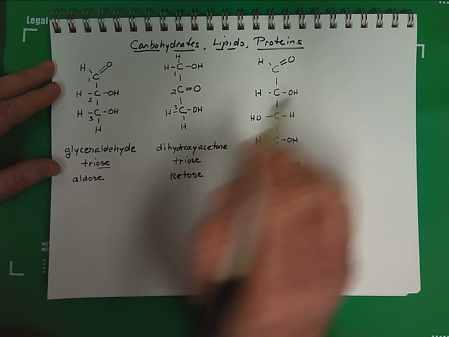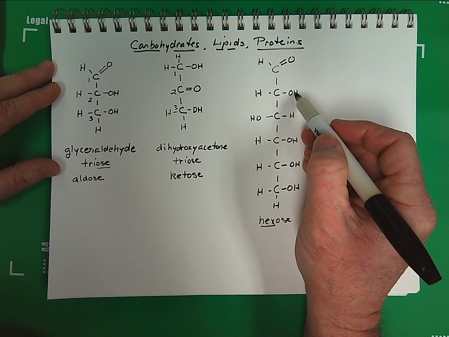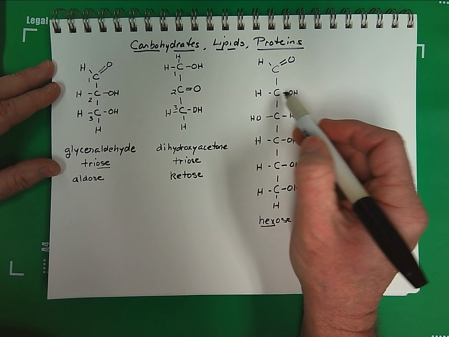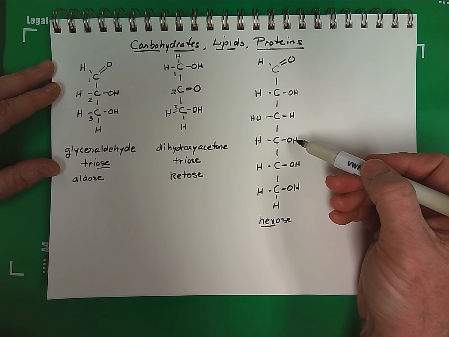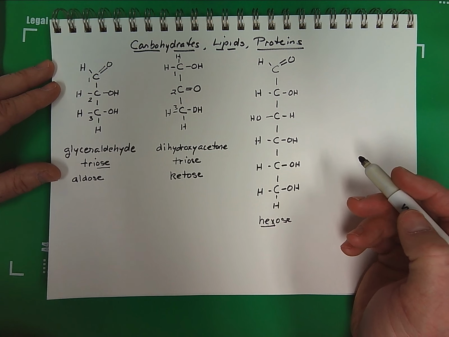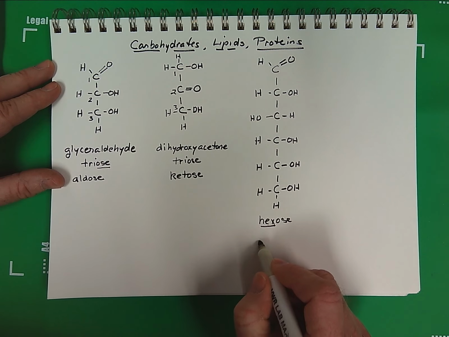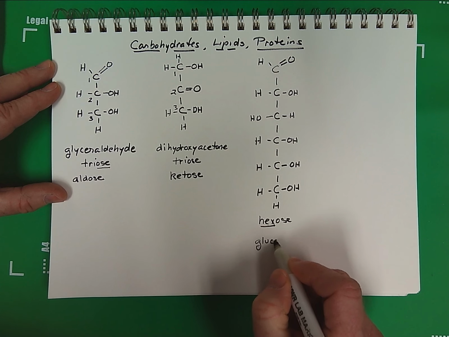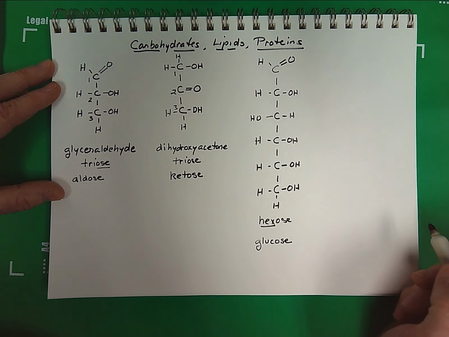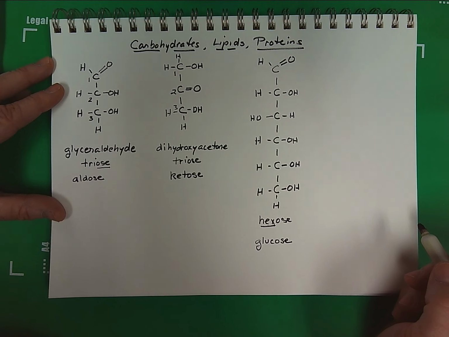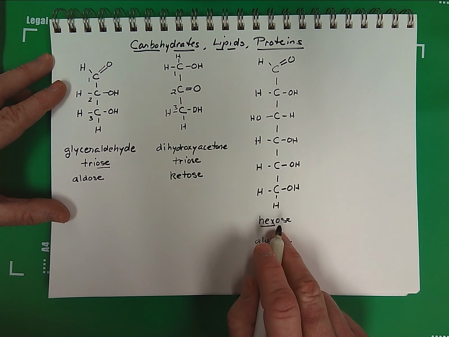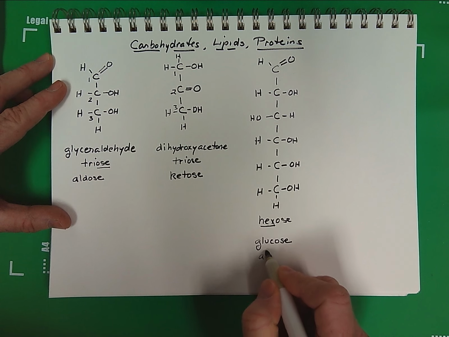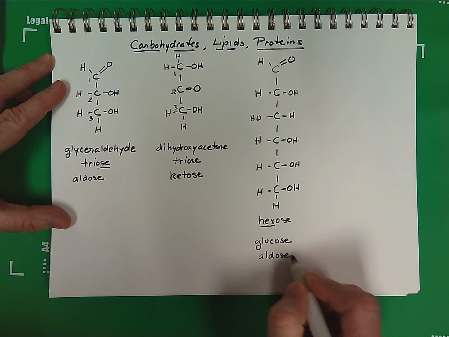And notice what we have here with a hydroxyl group, an alcohol group on the right of carbon number 2, flip to the left on carbon number 3, and then on the right-hand side, remaining down. This is the structure of glucose. Glucose is the major energy source of our body, and we'll be studying this quite a bit for the rest of the semester. So glucose is a hexose, its general name. And of course it's also an aldose because it contains an aldehyde residue.